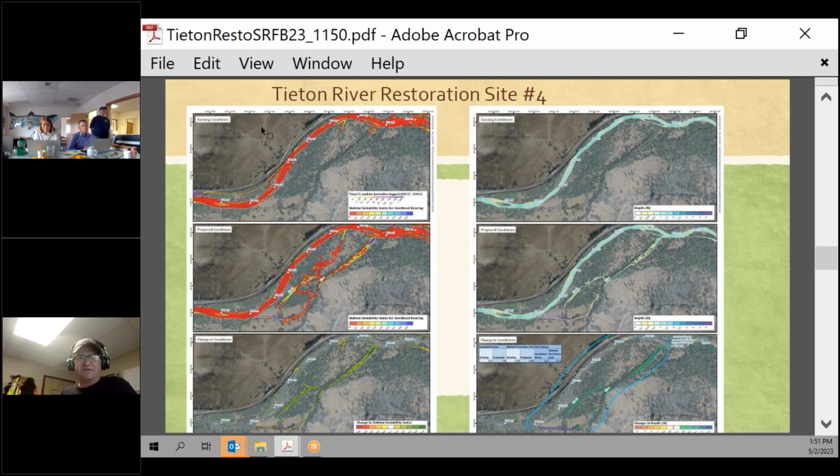So these are some of the examples from the HSI. I need to pull up my version because I can't read those. Those are too tiny. Here we go. On the right with the red, that's looking at existing. So the first box is existing conditions. Box below that is proposed conditions, and then change in conditions, and that's habitat suitability. That is the full habitat suitability. The columns on the right are looking at depth, with existing at the top, proposed depth in the middle, and then a change in condition in the far right corner. Next slide, please.